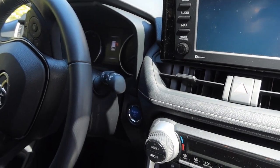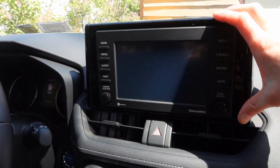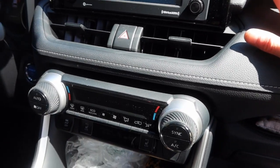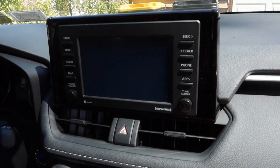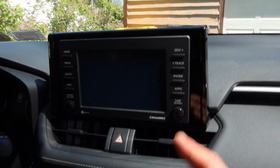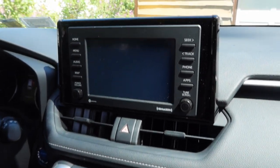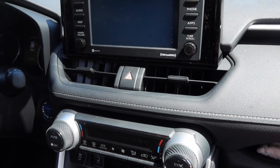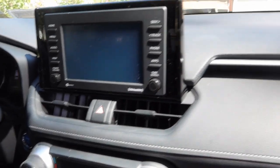We don't have any big major issues with this car, but there were a few annoying things. So constantly I have this problem with the radio. I always think that this is the radio. I'm just so used to the radio being in the bottom position versus it being here. I think it is just annoying, just the way the screens are made, just the way this whole entertainment is. Just too many buttons, it is just not good. I think Subaru just made a way better job when it comes to that.